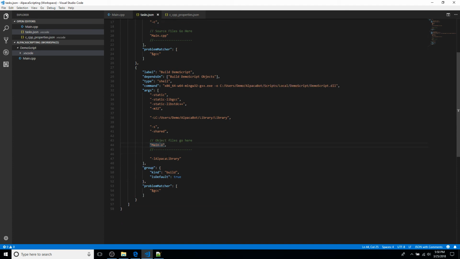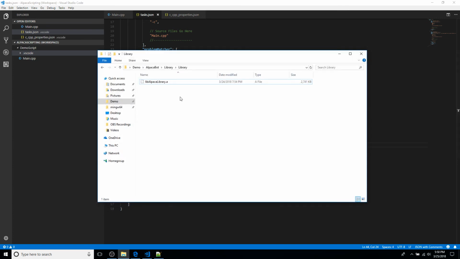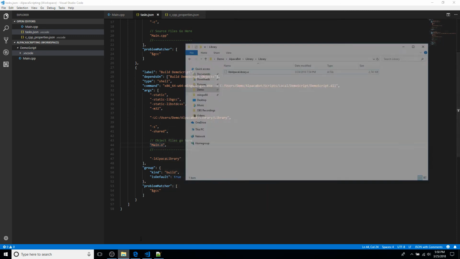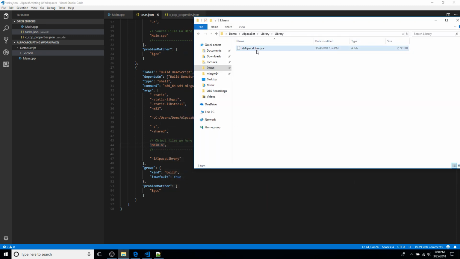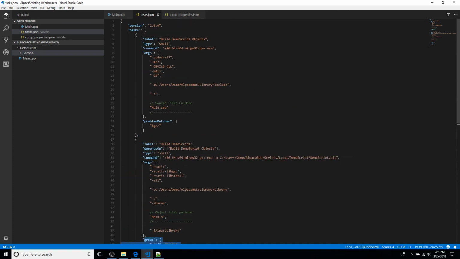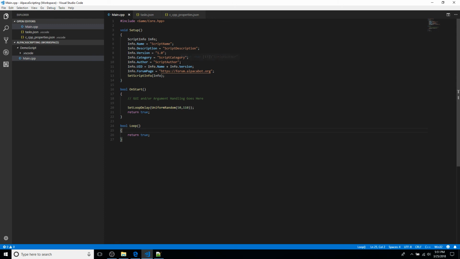Once you do that, you need to link these object files with the Alpaca library, so we include this right here, and that just says look in this directory and find the Alpaca library file and link it to whatever needs it. It has a weird syntax. Basically, this command tells it to look for the Alpaca library, strip the lib part of it and strip the .a, and you kind of have it. If you have a library, for example, that doesn't have lib or anything before it, you can actually specify a specific directory, but I won't get into all that right now. And we're going to set this one as the default. So once we have that, we should be all good to go.